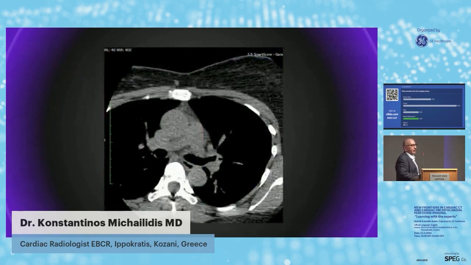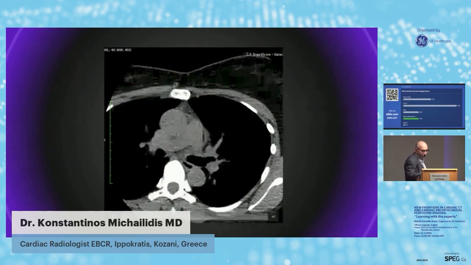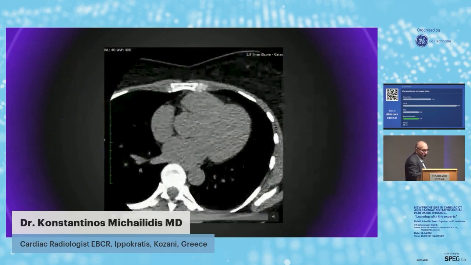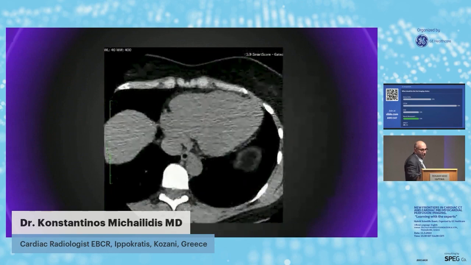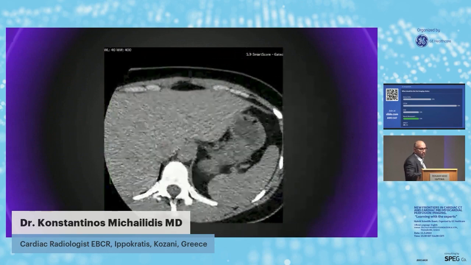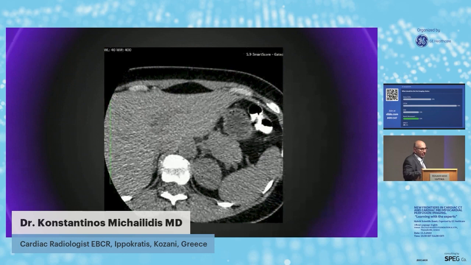So I get a phone call from my friend and cardiologist, Stelios, and he tells me we're going to do a cardiac CT. I said, okay, we'll do a CT angio, with a CT calcium score. If the calcium score is 0, we can stop, because she doesn't have typical symptoms, so it's a good idea to stop. And I suggested that we proceed with this scan further, trying to check what is happening to the adrenals. So although it was a calcium scoring scan, it was negative. Calcium score of 0. What do you do next?